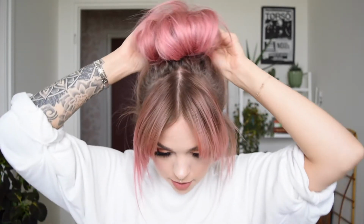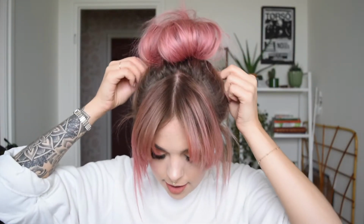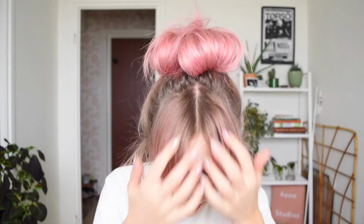And I continue to pull until I am satisfied with the feeling of the bun, and also some in the back, just to make sure that it's nice and secure. And then what I like to do is tug a little bit in the hair to make it a little bit looser. Make sure that we have some hair on the front. You can also make some strands loosen from the curl to make it look even more fluffy. And that's it. There we have it. A nice high top bun.